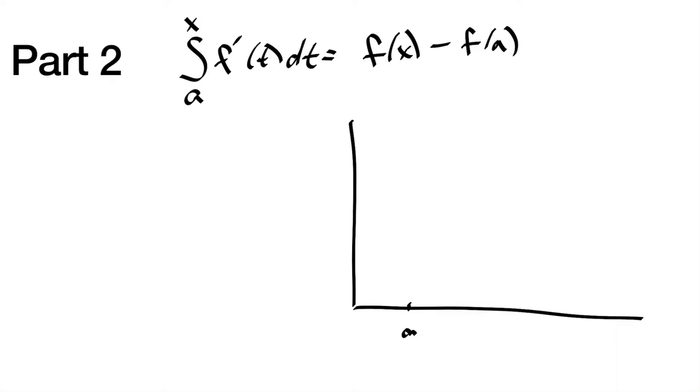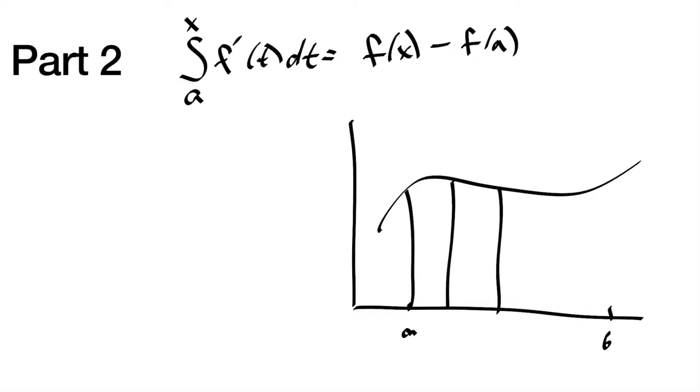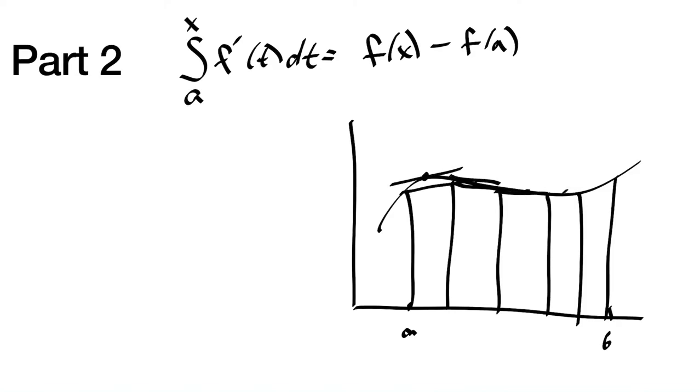Okay, now what we're going to do here is try to be pretty clever, and I like this proof a lot. We're going to go from a to b, take our function, and split it up into sections. Then we take each section and use the mean value theorem to find those points that have the same slopes as the points in between the section, and then we're going to be adding up those original points instead of adding up the derivatives themselves. Sorry, I said that backwards.